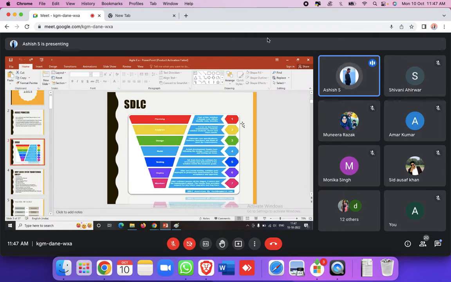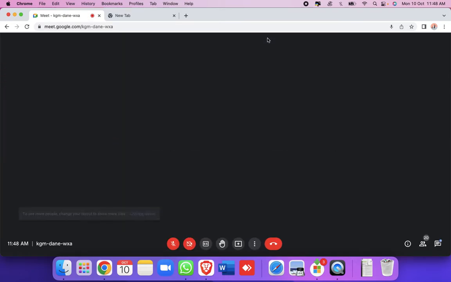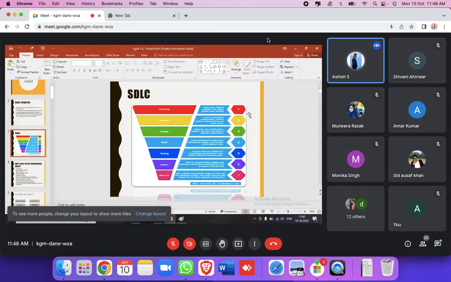In the sense, if a customer finds any critical bug or the application is not at all working, the company itself fixes it. Later on, if any issues happen, then it will be charged by the company.